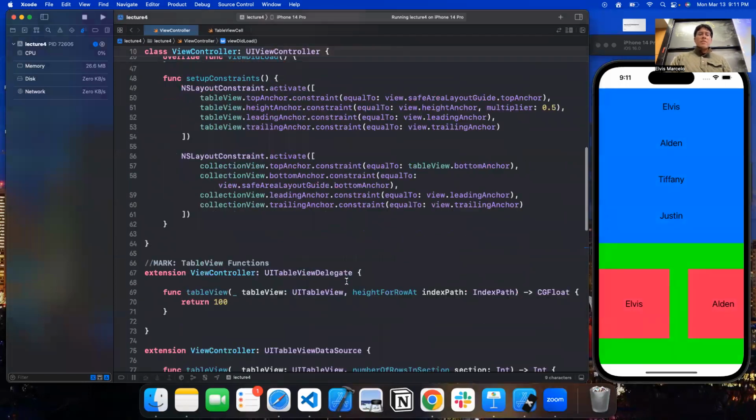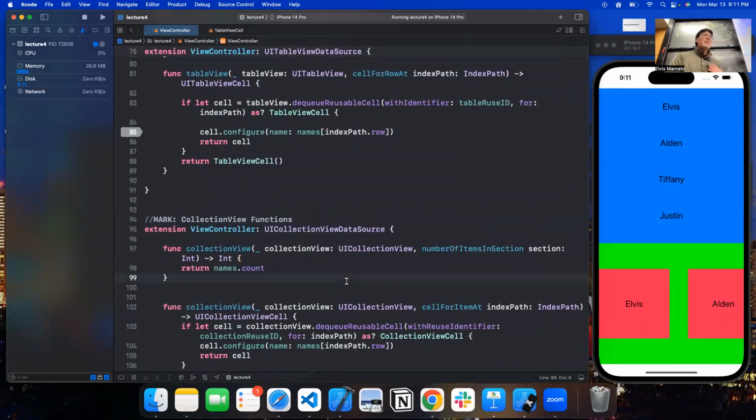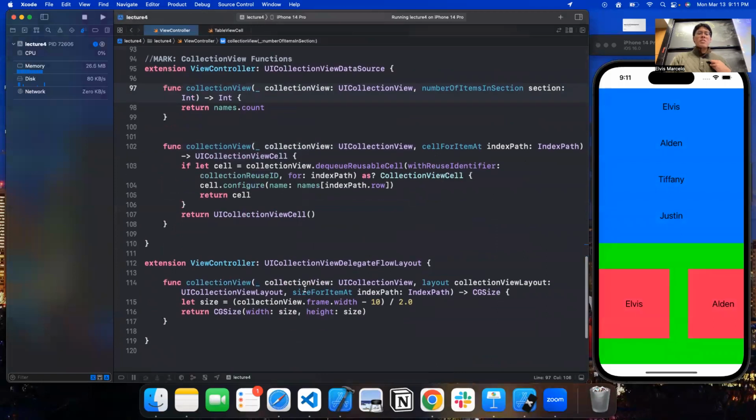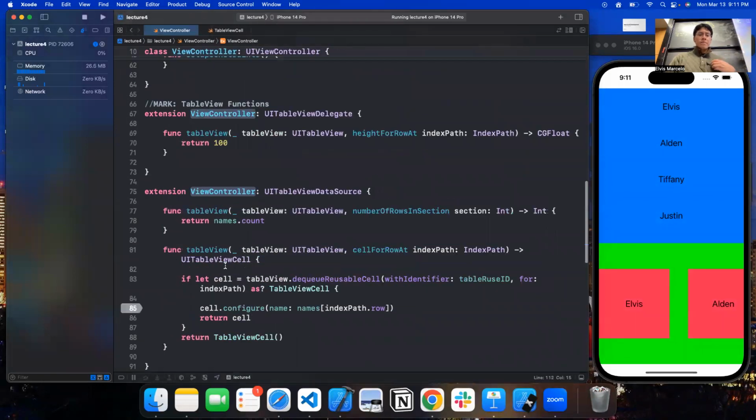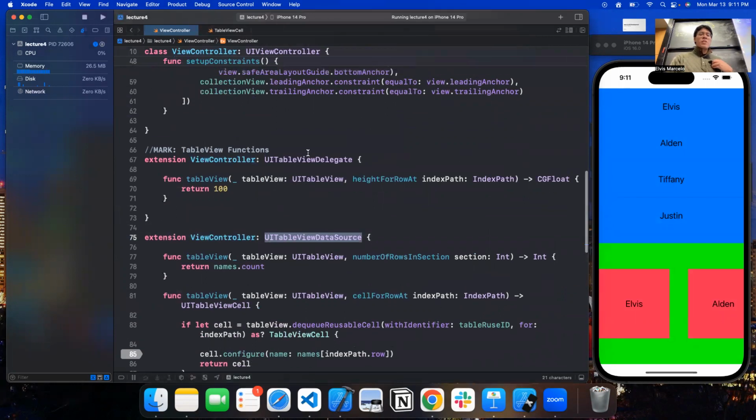By setting the delegate to be self, I'm saying that my view will also take care of the information that the table view wants to pass to my view. I didn't pass any information from my table view to my view yet; we're going to do that in the demo. We also want to create an extension for the UITableViewDelegate, like the data source extension that we did. One of the functions that comes with the UITableViewDelegate is this height for row at function.